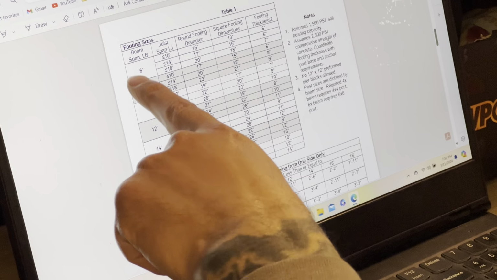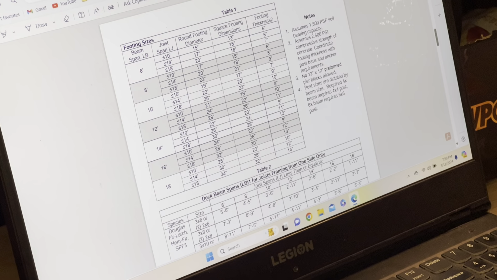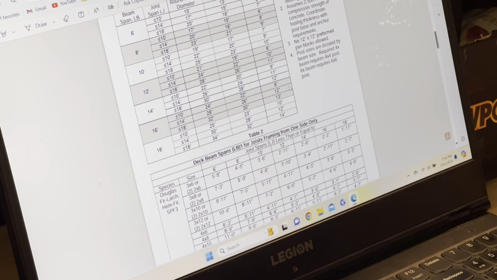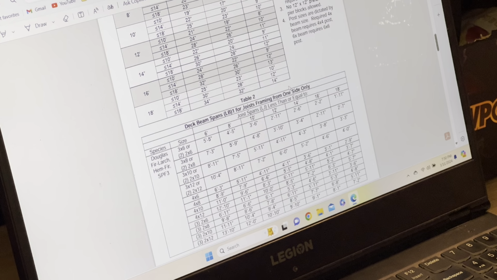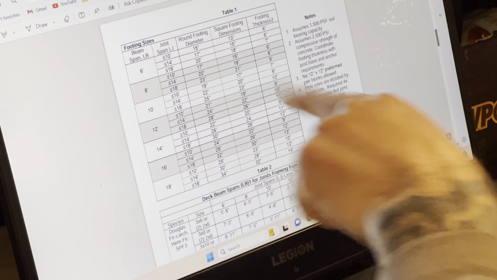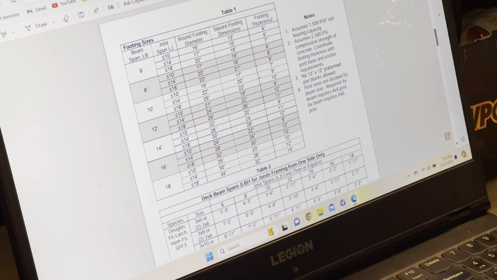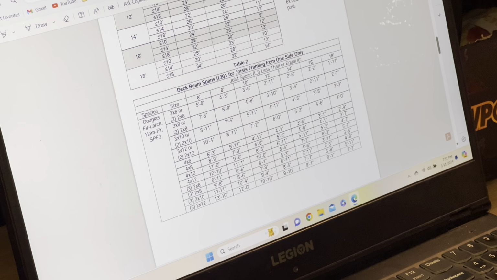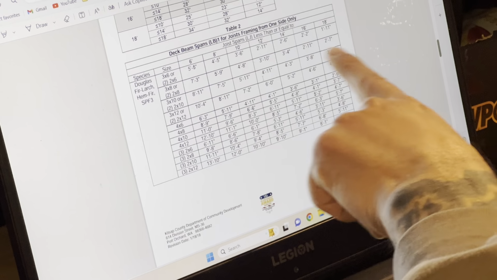They've included a beam span. Also your deck footings, how big they have to be for the span that you got. This is your actual beam spans right here.